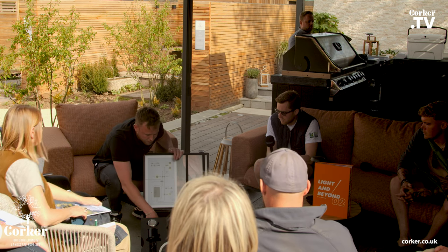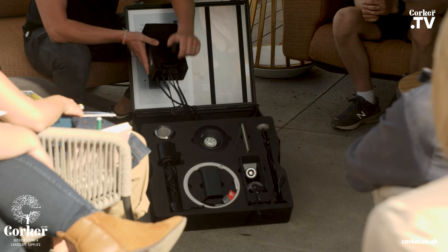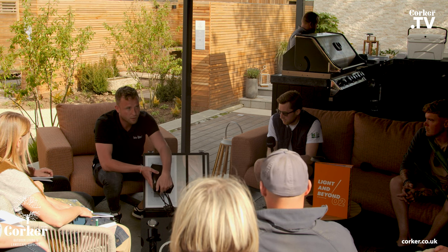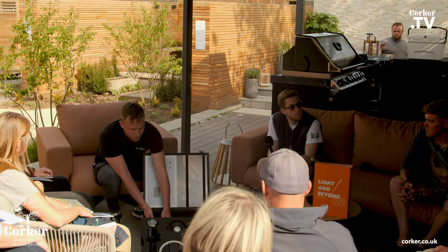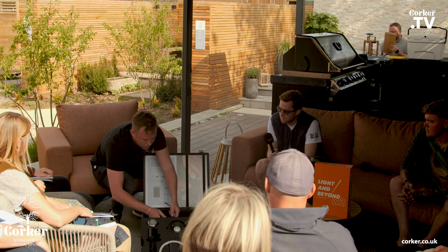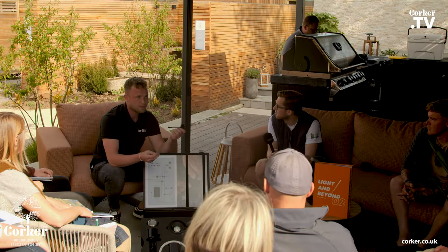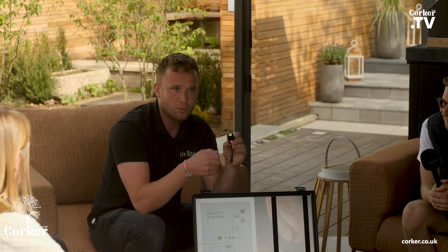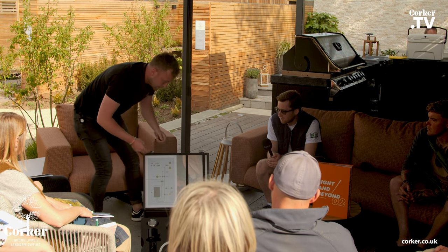Everything you need is a transformer. The transformer has a plug that goes into a 230-volt socket. We have a transformer with three entrances, three lines, and three different zones — so let's say the front yard, the backyard, and the driveway. You run the cables next to where you want the lights. Every light source has what we call an easy lock connector. This is basically a connector — every fixture needs one. It has little teeth, and you pinch it through the cable and it makes connection with the copper inside the cable. Then you screw the hood on it and the lights will work.